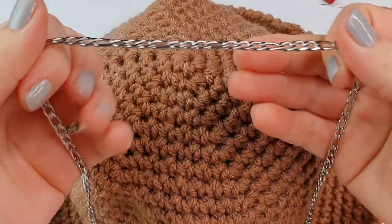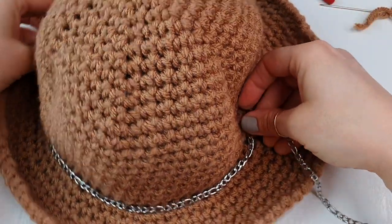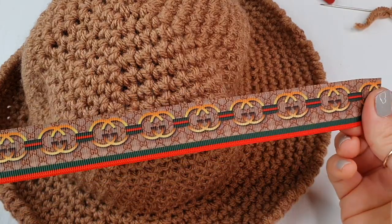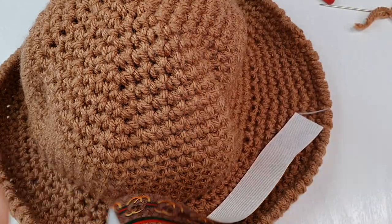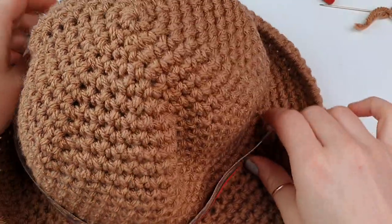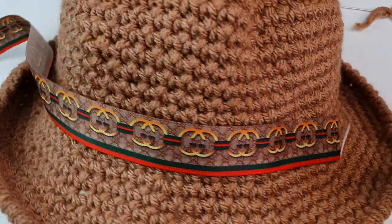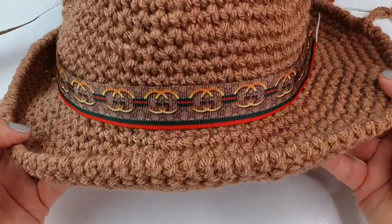Also, if you have maybe a chain, you can add it to your bucket hat on top like this if you like it more interesting. And also, I ordered these beautiful ribbons from Etsy. I have different ones. I have this one and this one, and they were very cheap. And when I put it on top of this bucket hat, it looks very good as well. So you can just simply stitch it on. So I'm gonna give you a few more ideas how to finish this bucket hat.